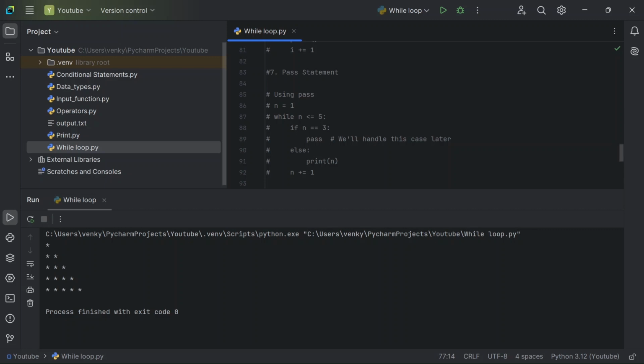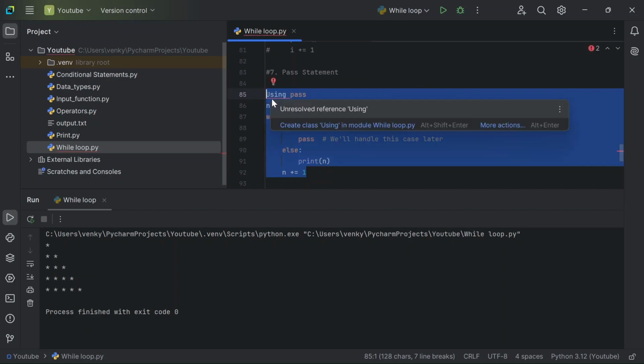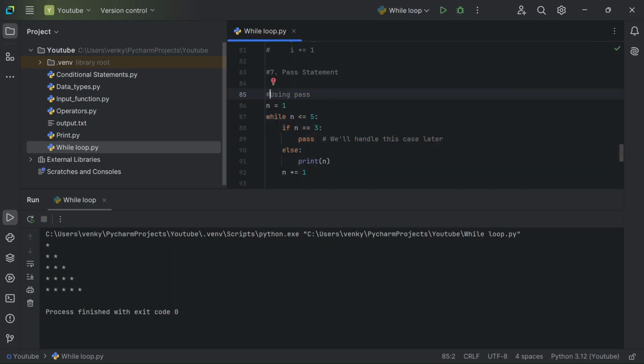If you know that for this condition, I will uncomment this. For this condition, there is a condition n is equal to 3, but you don't know what to put inside this condition. But there has to be one statement here, but you don't know.